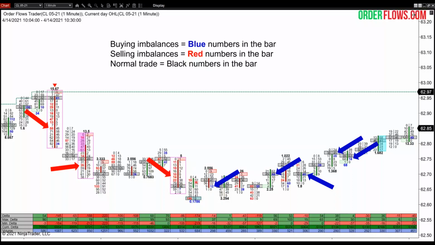Because remember, right, markets exist to facilitate trade, right? For people to transfer risk from themselves to somebody else, or people to take on a risk. But when you have an imbalance of buyers versus sellers, that's important information. It's telling you people are happy to either take on the risk, or people want to transfer the risk.